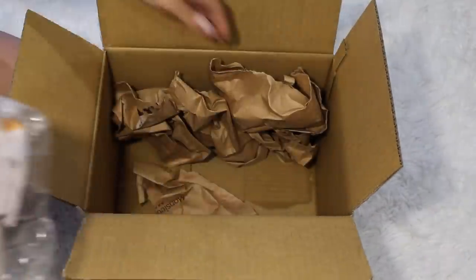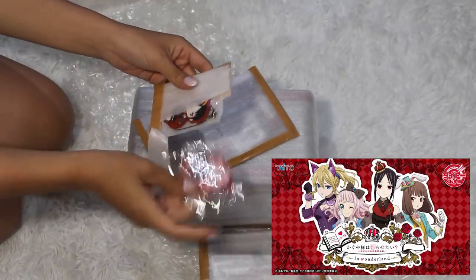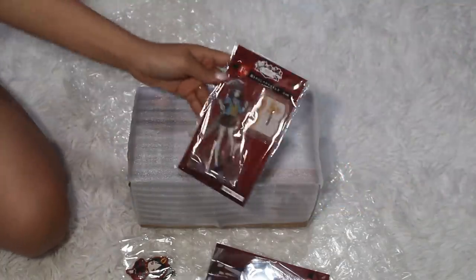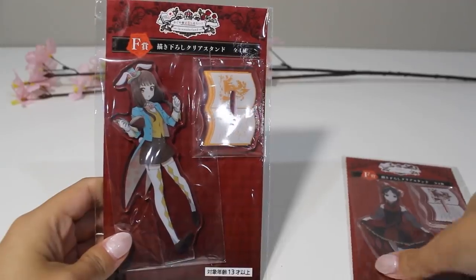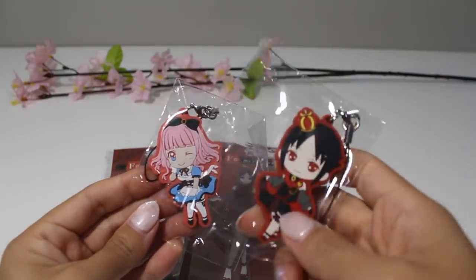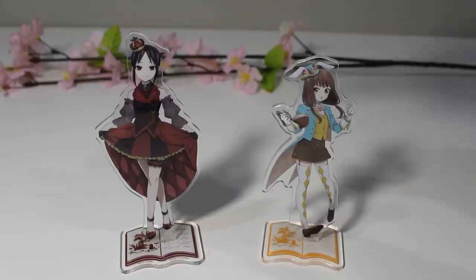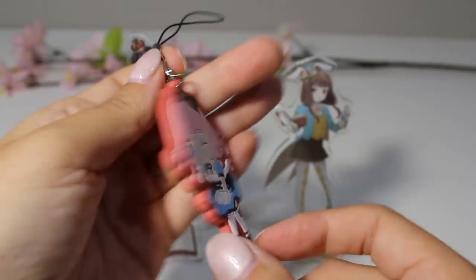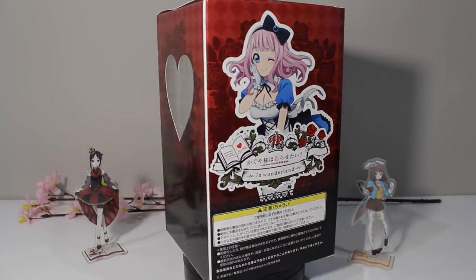This is a package deal I found through Mercari Japan. I thought it was an amazing deal from this really awesome Ichiban Kuji line of Kaguya-sama: Love Is War. The theme was Alice in Wonderland, so it's all the Kaguya characters in Alice in Wonderland themed clothing, which was awesome. I got some rubber straps, acrylic stands, and a Chika figure. Looking at the acrylic stands, we have Miko and Kaguya — they're so cute — as well as Chika and Kaguya rubber straps. These are the four options; I missed out on the Chika and Hayasaka ones but these two are still cute, and the rubber straps are very vibrant.